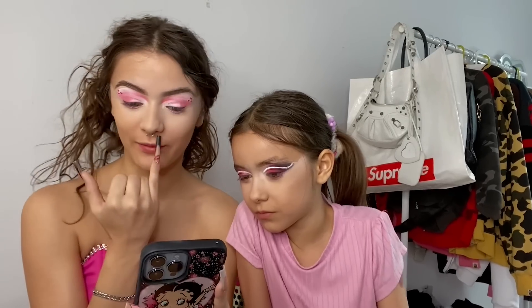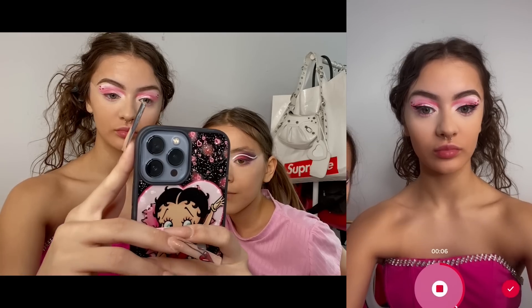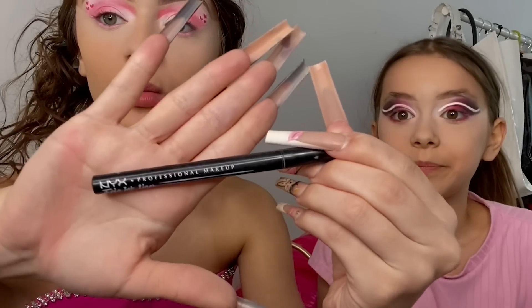So now that we both have our eyeshadow look on, we're gonna go in with the next filter — random Valentine's Day eyeliner. You want to go first? Just black — it looks like it's just a simple black. We can do that. Let's see mine. A black with a little line. I feel like my eyes and lashes look bigger because of the eyeshadow. Let's get this eyeliner done. I'm actually happy it's black because we've kind of been struggling with the face paint. Mine is just black and this is black with a line, so it's easy. We're gonna go in with the NYX liner.